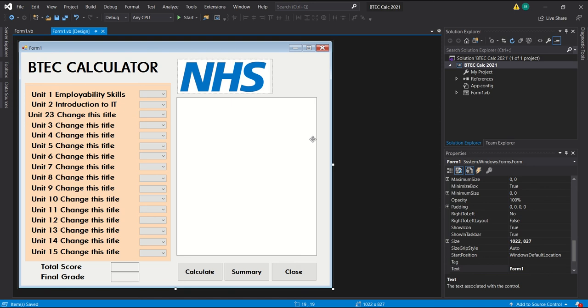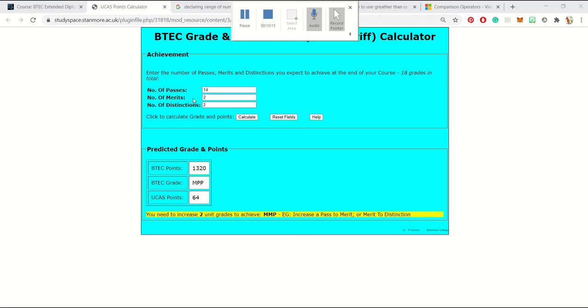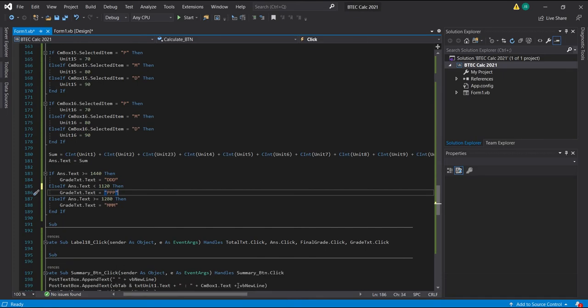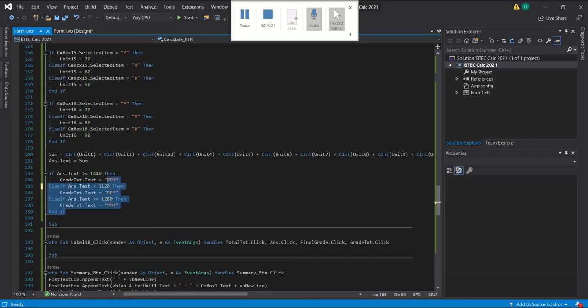So I'll just pause here and check the scores, because I noticed, of course, with the pass, merit, distinction conditions, I'm just going to change that to make it closer to what BTEC would require. Okay, just to show you how to refine these conditions here.